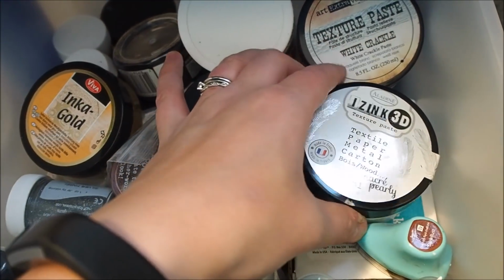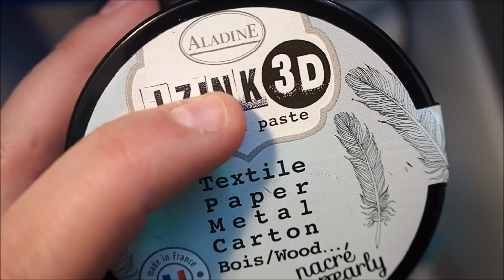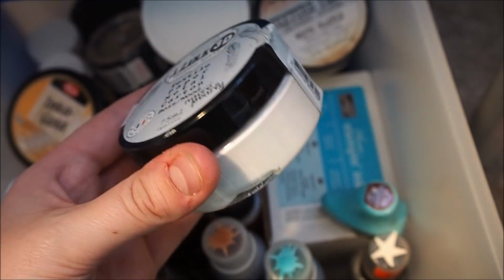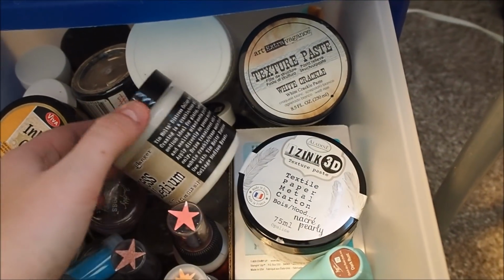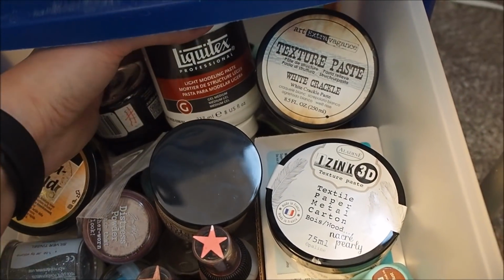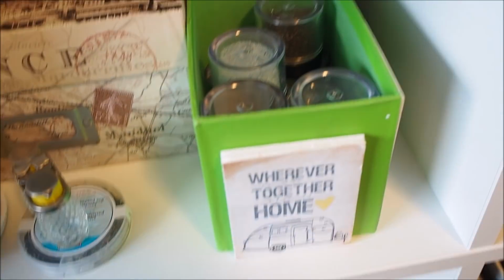This is a new product that I got at Creativation. This company, Aladine, is French and everything's made in France, and this is sort of a pearl paste. It's really fun. I love my crackle texture paste, my collage medium, my Liquitex molding paste, love all that stuff. And there's a few random embossing powders in there, but I keep my favorite powders over here on my shelf.